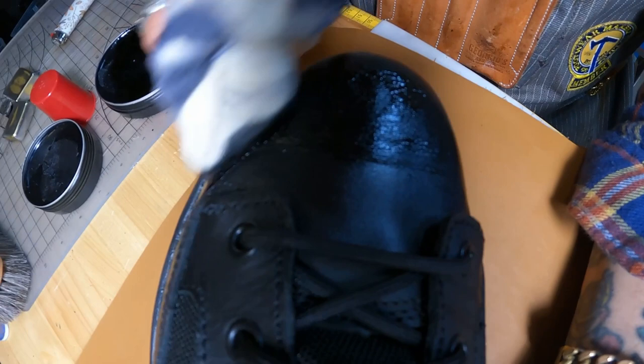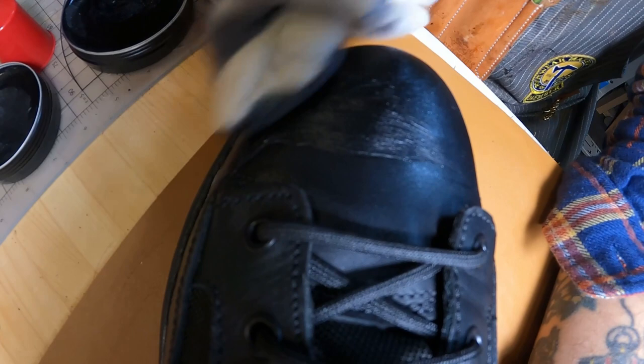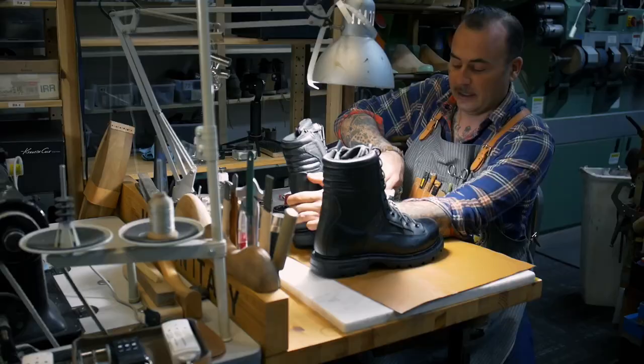Now, in order to get a really, really good spit shine, you really just have to build up the layers. You really just have to build up all these micro layers. On the first one, I would say you need about 10 coats. Then come back the next day and do another couple coats. By the following day, what happens is all the solvent actually dissolves and leaves the wax a little bit harder.